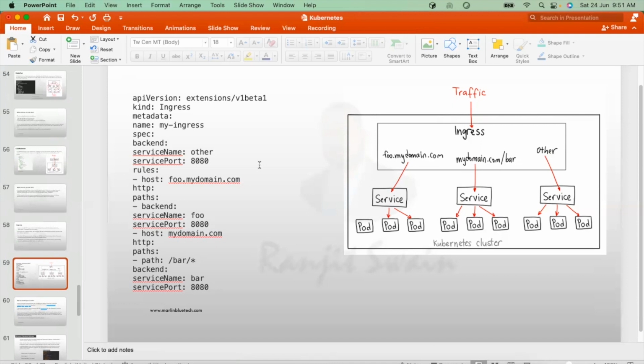So here you can see the extensions and how to use them. We have the API version extensions/v1beta1, kind Ingress, right? And here you have to provide the host, and which path you want to go to. We'll see it in detail, but as I said, for the load balancer Ingress we cannot do the demo.